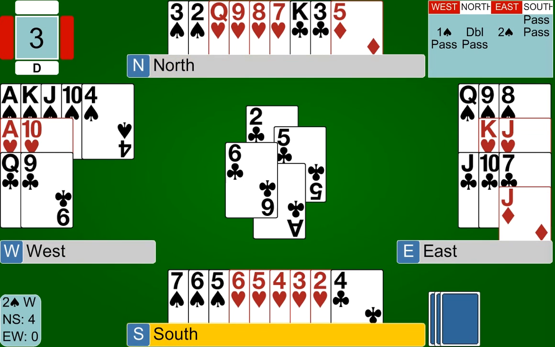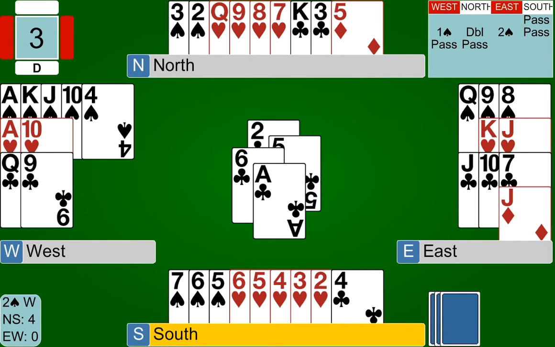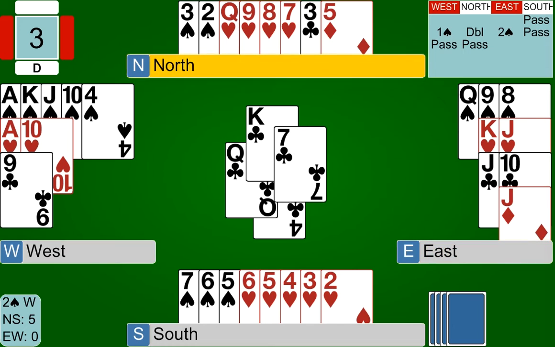North should lead a low club. And we get to continue a club, which is the only good option here. We see that North wins the king. And if North is paying attention, they'll know that we pitched a club.